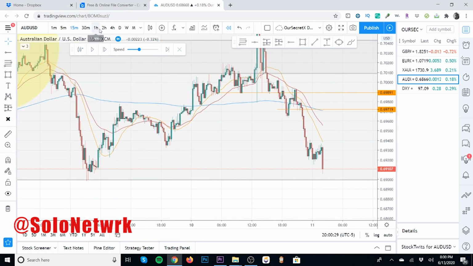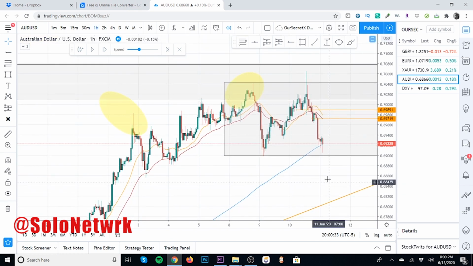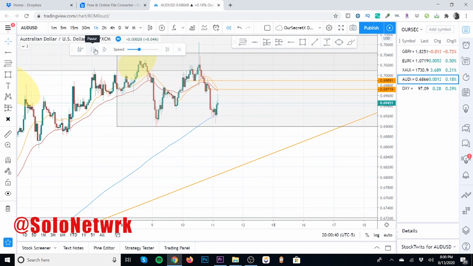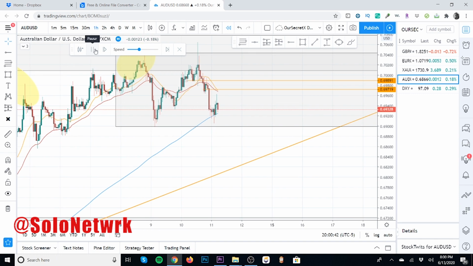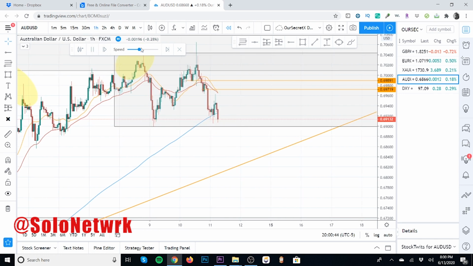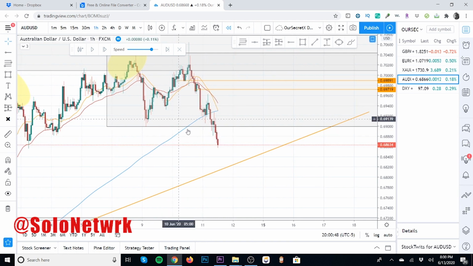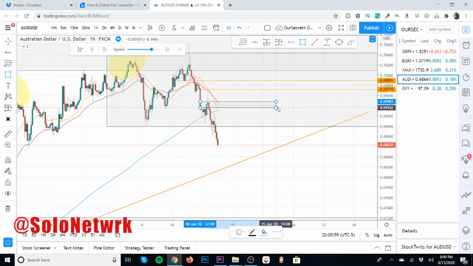So essentially, like what I was telling you, if you go back into the hourly time frame, as you see, guys, this looks like a big range area. So it's ranging right now. Honestly, I haven't noticed, or I don't know if it broke this. So it looks like it's breaking it now. So once again, guys, if you missed that trade, you honestly could have got in right here, just because it created another lower high.